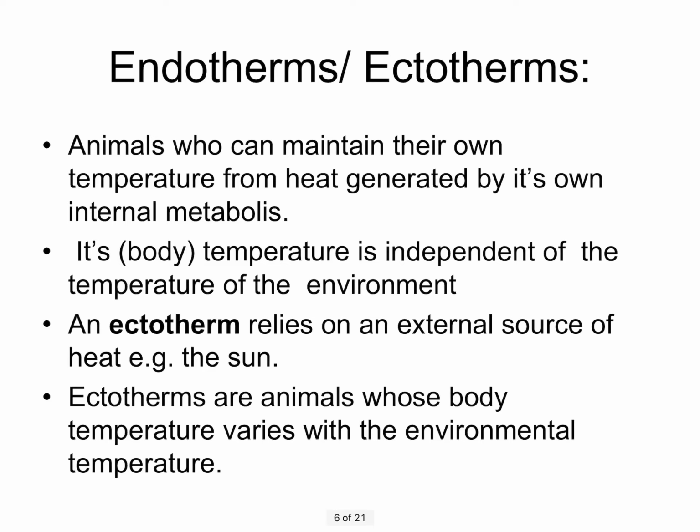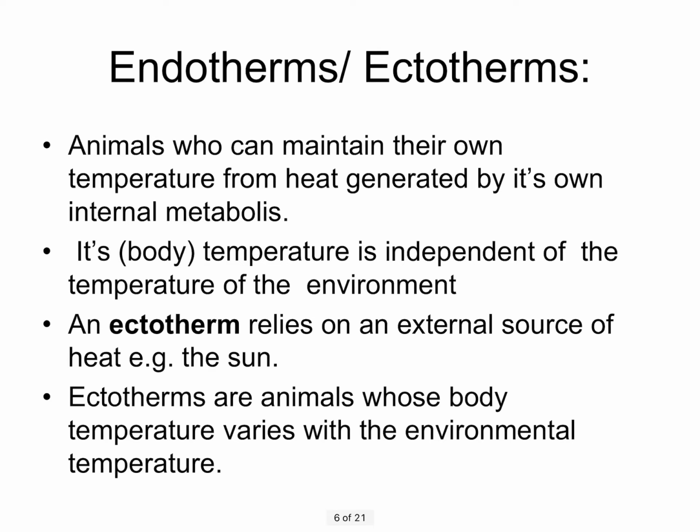Now, if the temperature outside drops for us, what we can do is increase our rate of metabolism to generate more heat. If the temperature increases outside, we can lower our metabolic rate. So rate of metabolism is one thing that helps us to regulate temperature. The skin plays a really important role in regulating body temperature as well, and we'll talk about that in a second. But the big thing is that we can change our rate of metabolism. If we need heat to be made, we can increase our metabolic rate, and if it's too hot outside, we can decrease our metabolic rate.